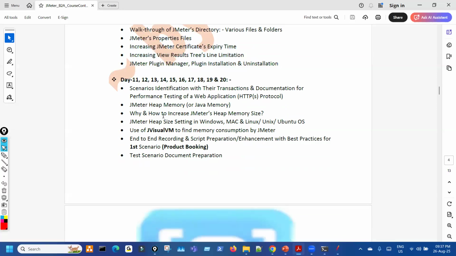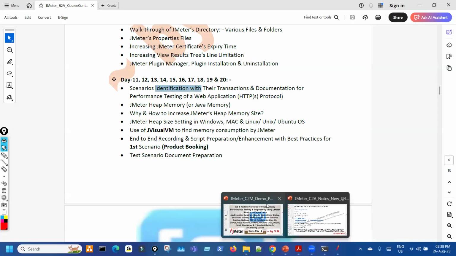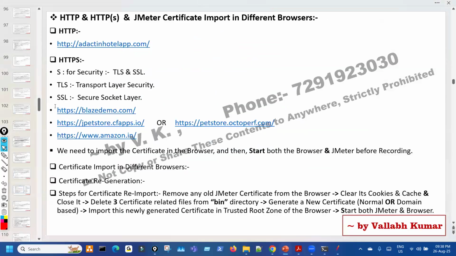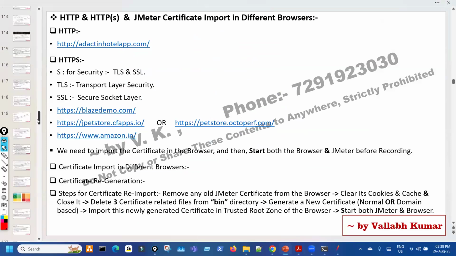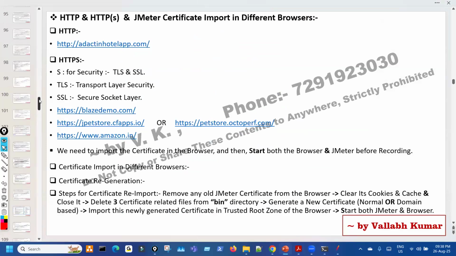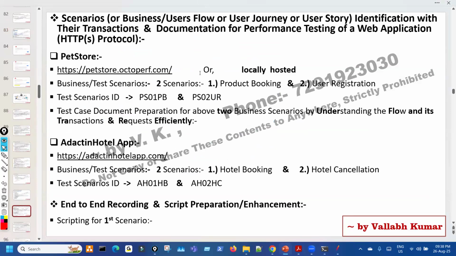Then we will start. We'll take a product booking scenario first, and we'll see how to prepare a test case. How to prepare a business scenario or test case document.